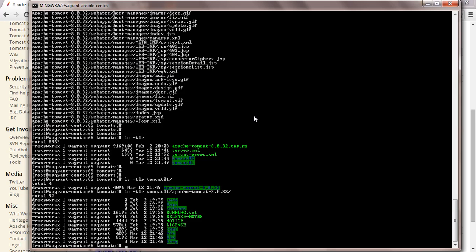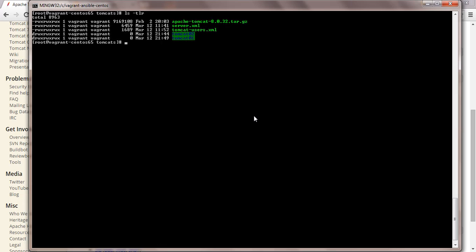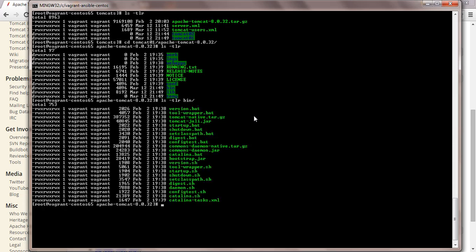After that, we go into the directory tomcat 01, then Apache Tomcat. In the bin directory all our scripts will be there, so let's verify the bin directory.